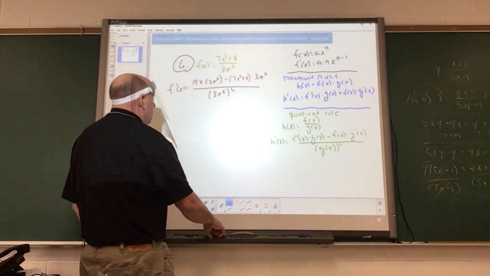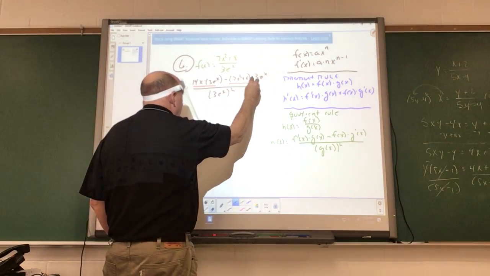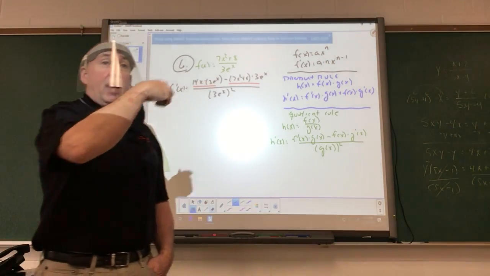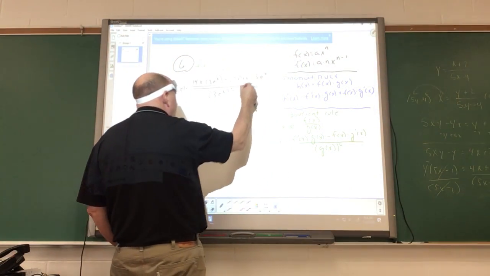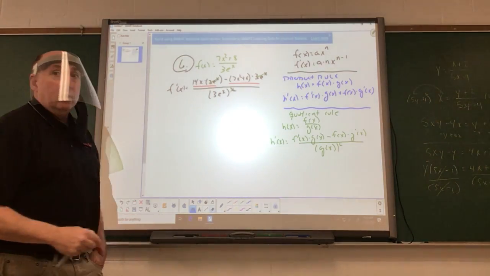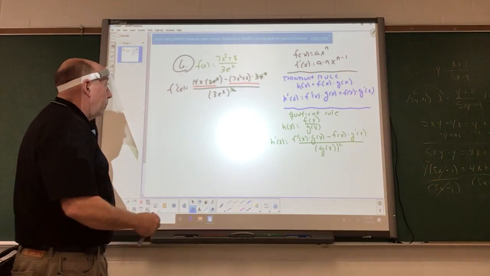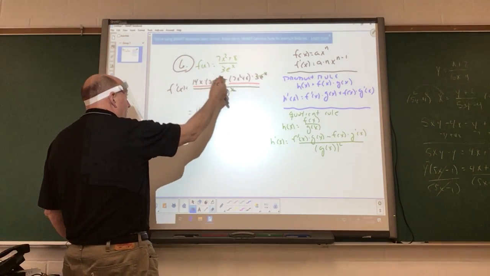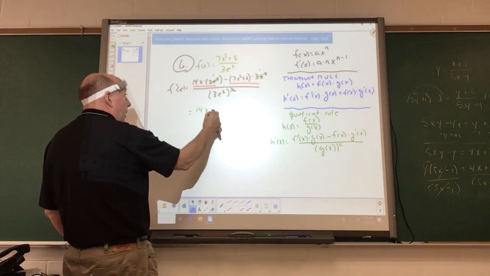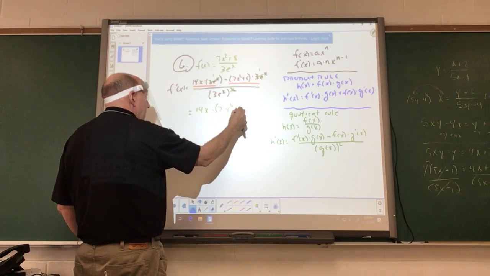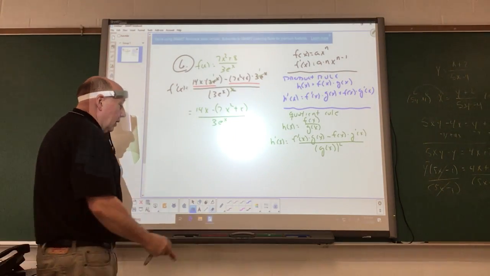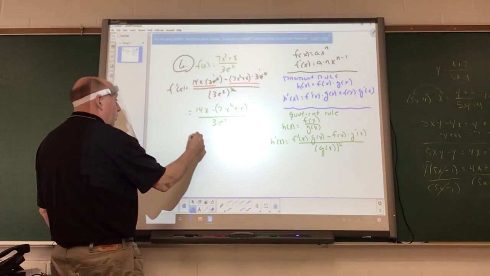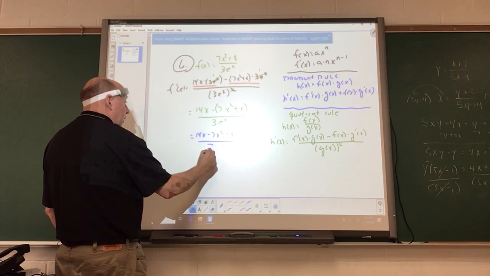Now if we take a look, this is multiplication here. This is multiplication here. What is a common factor that we have in all three terms that we can cancel out? 3e to the x. So this and this cancels with one of these. We had to be able to take the same thing out of all three of them. So we are left with 14x. This comes down to 1. This is 1. 14x minus 7x squared plus 8 over 3e to the x. And what I think I did, I probably distributed the negative through. So we have 14x minus 7x squared minus 8 over 3e to the x.